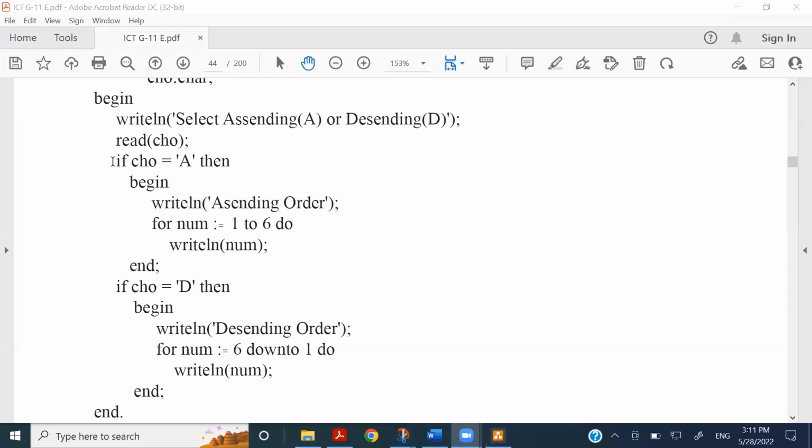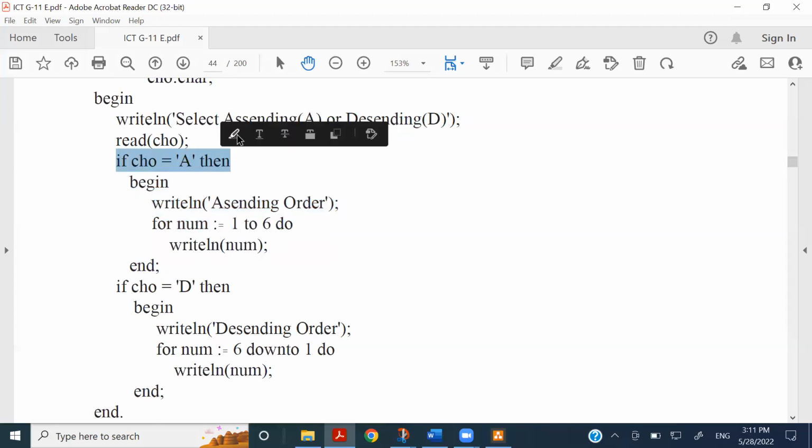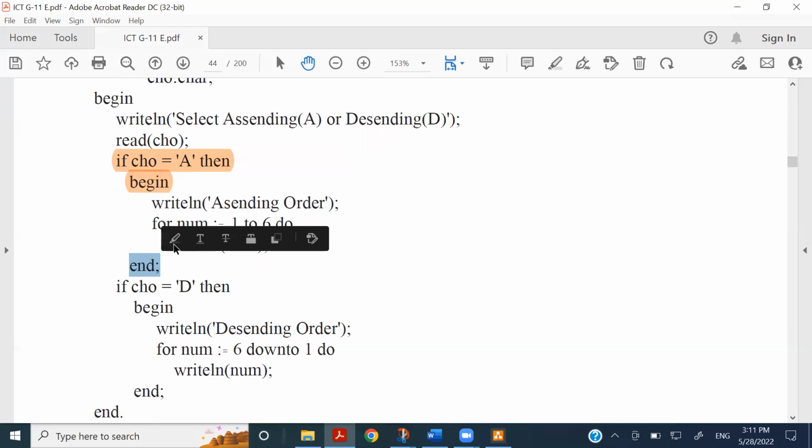Right. So how many control structures are here? We can find an if condition. That means an if control structure is there. So it starts from here, and this is the if control structure, and this marks its beginning, and this marks its end.